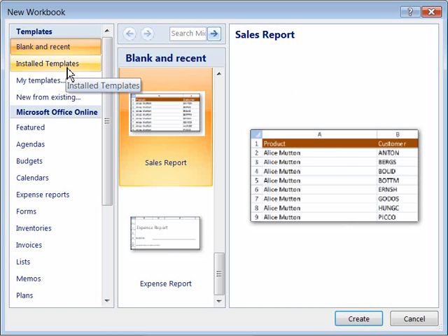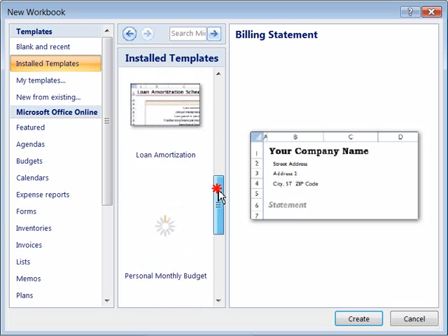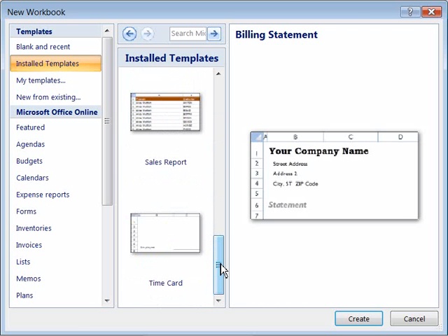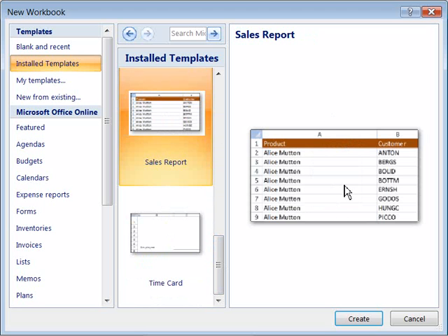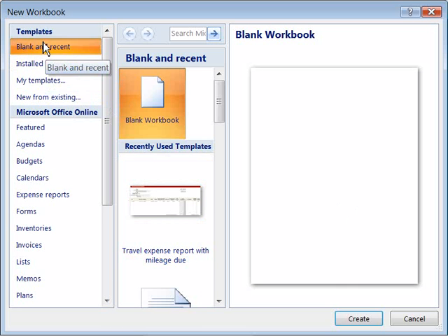When you install Excel, by default you are also installing some templates directly on your system. If I select installed templates off here to the left, notice that this will list all the templates that have been installed directly on your system. And again, you can select them to get a better view of that template. You can also choose from My Templates. Now, I have just one template in my template directory, and these are templates that you use often or that you might have created from an Excel worksheet that you use quite commonly. And you can again just select them and choose OK. I'm going to just cancel out of here so we can look at the other options available.